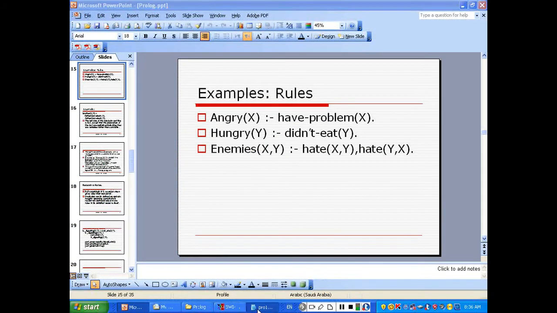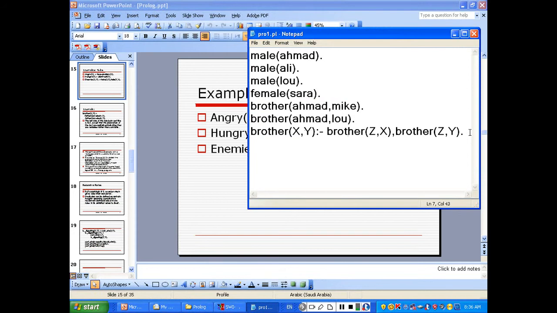Let's try to write some new functions. For example, I'm going to conclude that Ali is angry because Ali has a problem. Let's define a function has problem Ali.